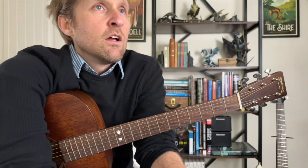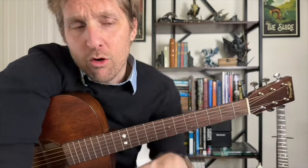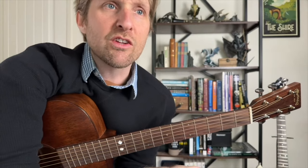I should mention, this is a good time to mention about the strumming. We have this basic pattern, right? This down, down, down, up, down, up. We try to keep that going the whole time. Thom Yorke doesn't keep it going the whole time. He changes it sometimes. He'll add in an extra strum, leave out a strum. I think there's a relatively moderate amount of improvisation when they play this song. Johnny Greenwood's just doing his whole own thing.